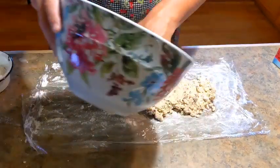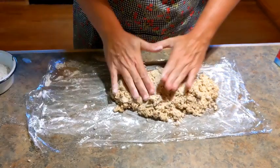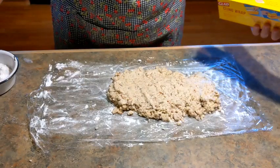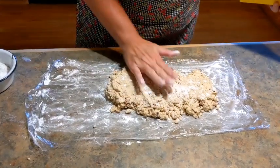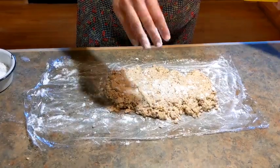Let me get that incorporated good at the bottom. Okay, then you're gonna get another piece. Well, let's flour the top of this real quick. Mom said real lightly. I was like, Mom, I want to make these. I want to make a video. Tell me what to do.